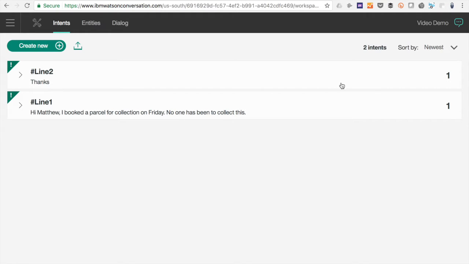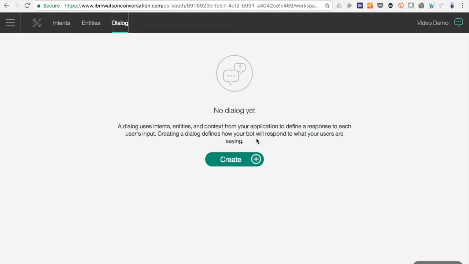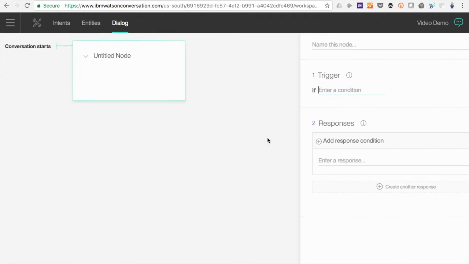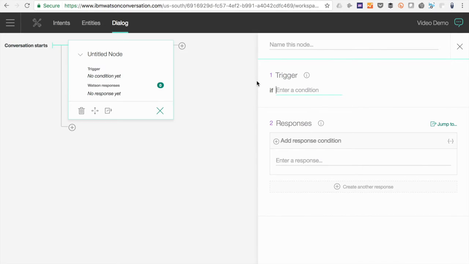We now need to tell Watson what the bot should respond in both of these cases. We move over to the dialog section to do this. You can see on the right hand side the trigger section. We say if line 1, then respond with this sentence which we're going to pick up from the training file.